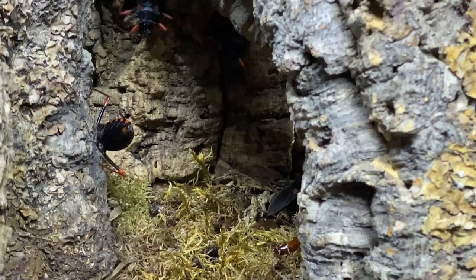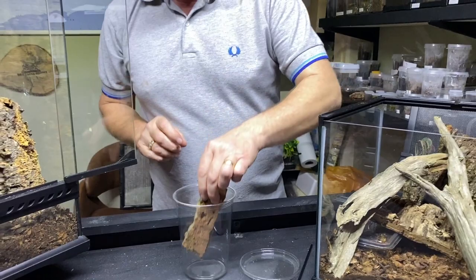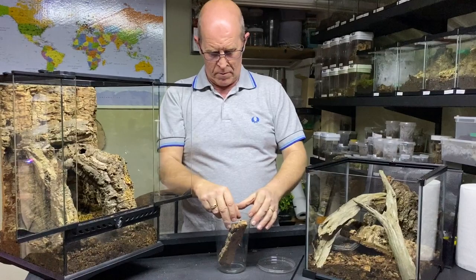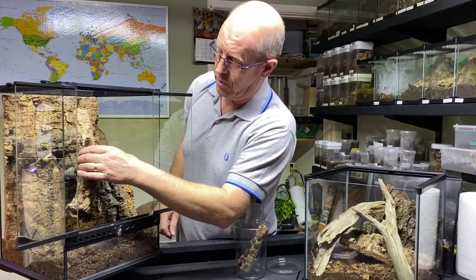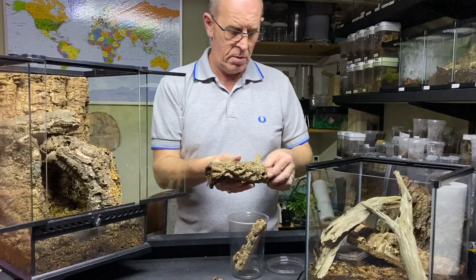Okay. What we are going to do, if we have any babies, I think we can house them separately, because the babies actually like it really dry. So then, let's see what we've got going on. Where did that little fella go? Any ideas? You can't see in there, can you?